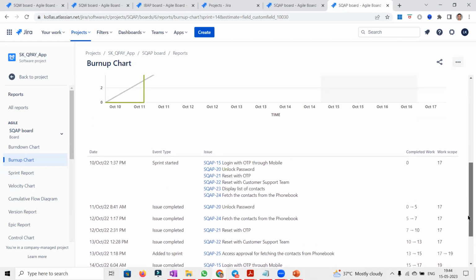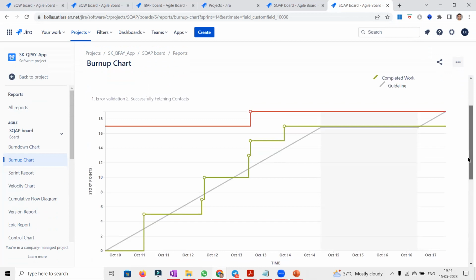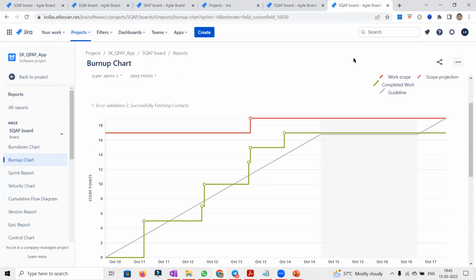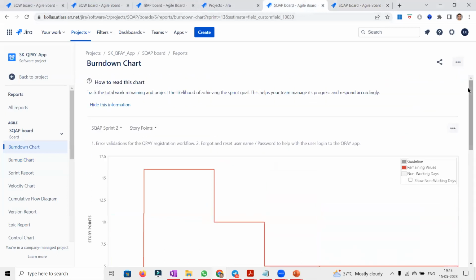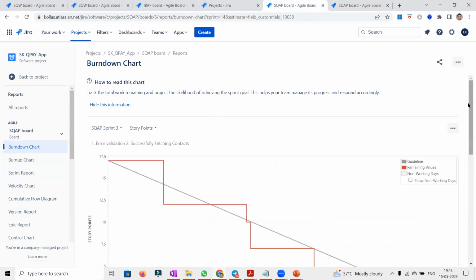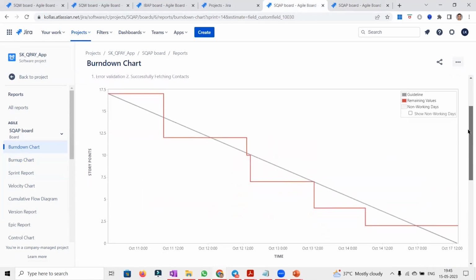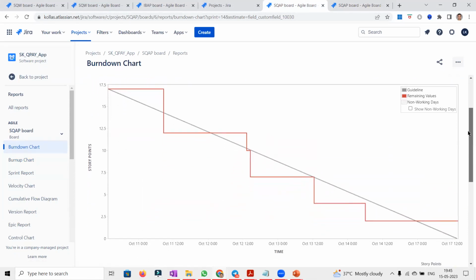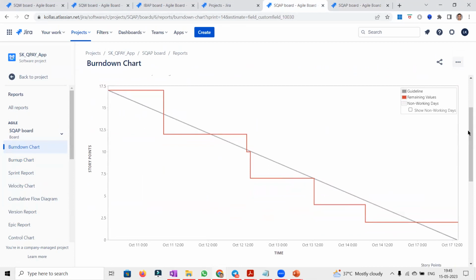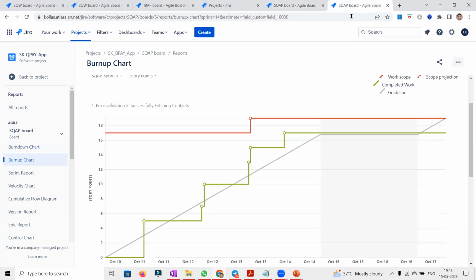Okay. Yes, so this is sprint 3. The ideal line which we considered here. So this is the ideal sprint which we discussed in detail, the same ideal sprint which we considered for sprint 3. This is what happened.